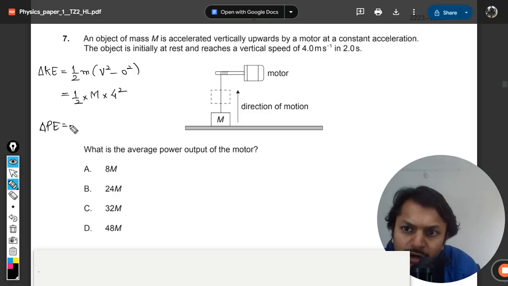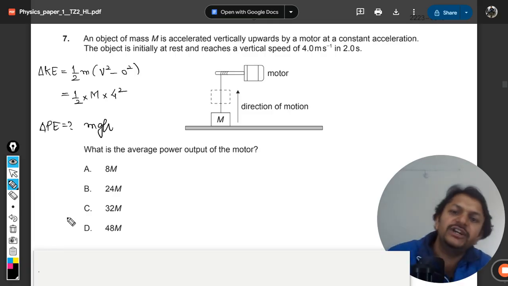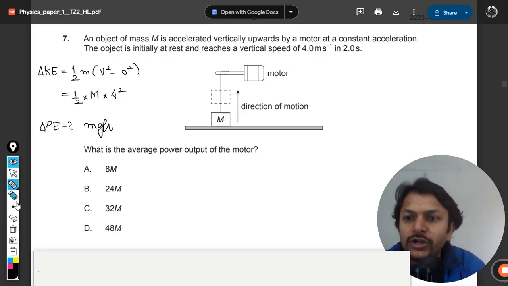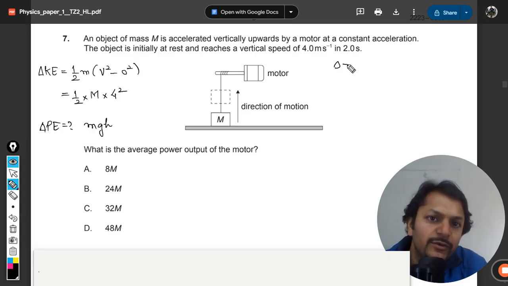Let's go for the change in potential energy now. Change in potential energy is mgh, but the height is not known. We have to find the height. We could use s = ut + ½at², but a is not known. Or v² - u² = 2as.